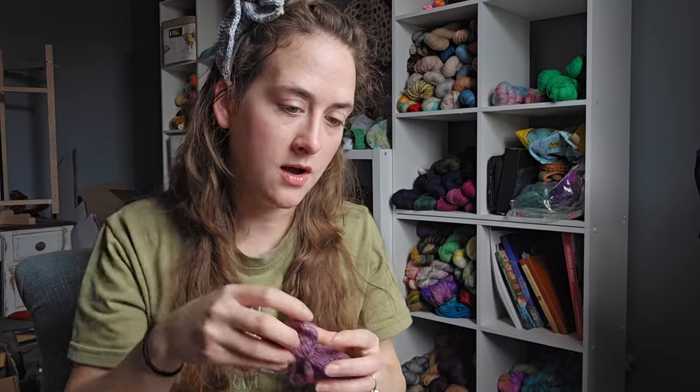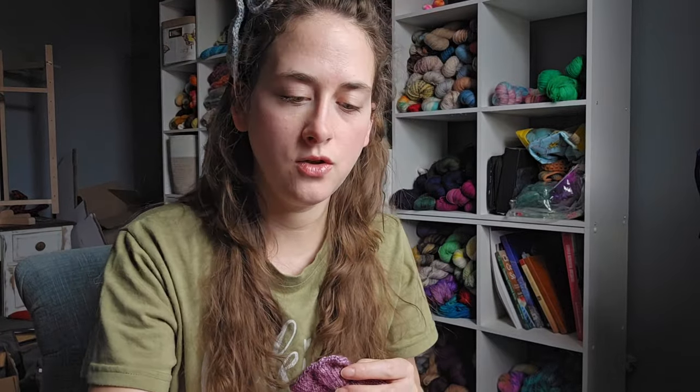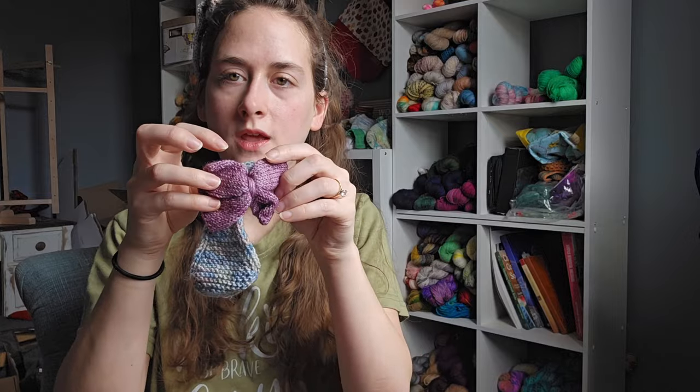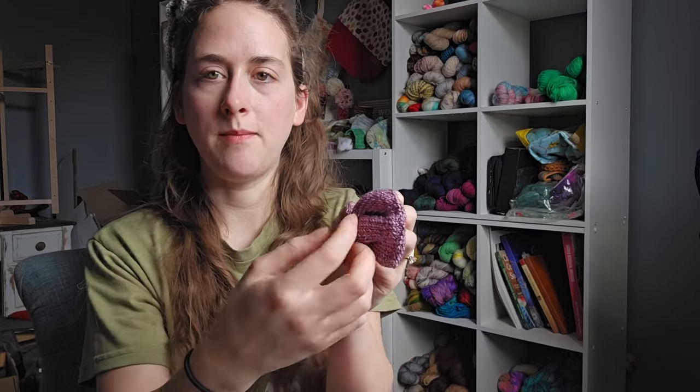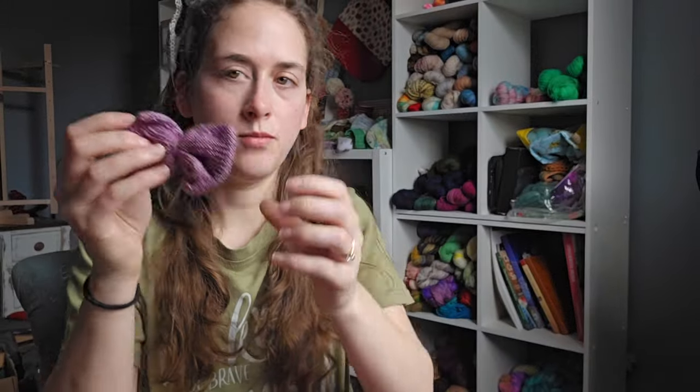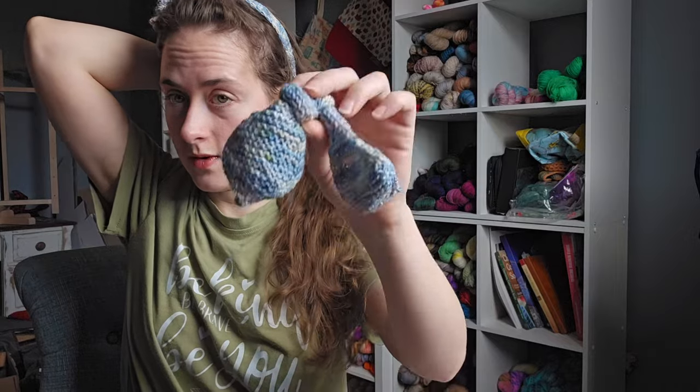Or I think you could tie this up if you want to do the little sash that you also might knit. You could probably tie it with this in the middle and do a bow on the front of it. Or a little bit of a bobby pin in the back because it has this little middle here. You could do a bobby pin and put this right in your hair as a hair bow. I think it'd be adorable if you swept your hair in a ponytail and had this sash, either that one or the smaller one, hanging in your hair.